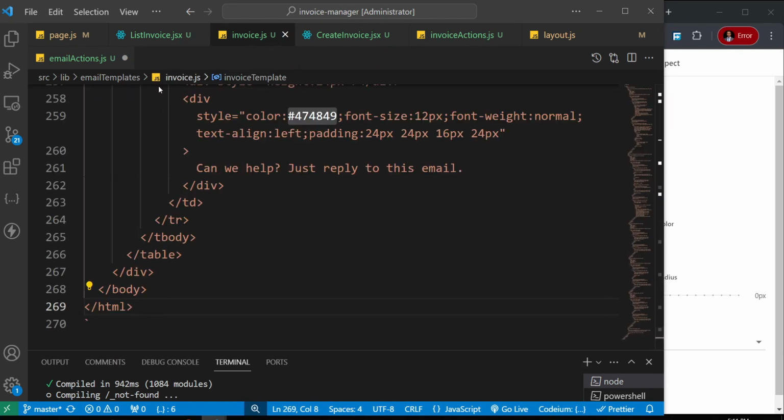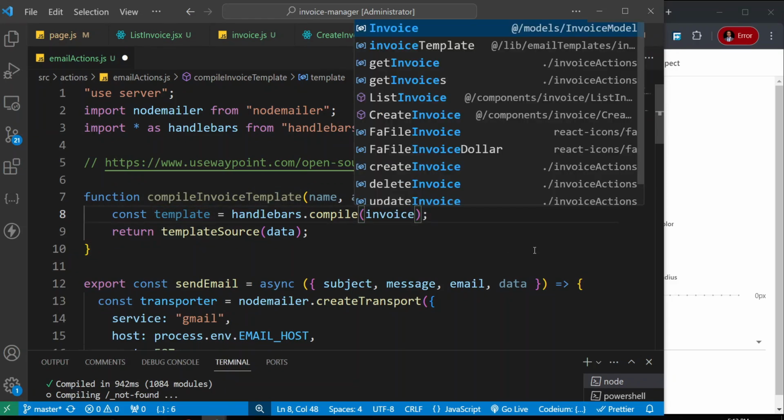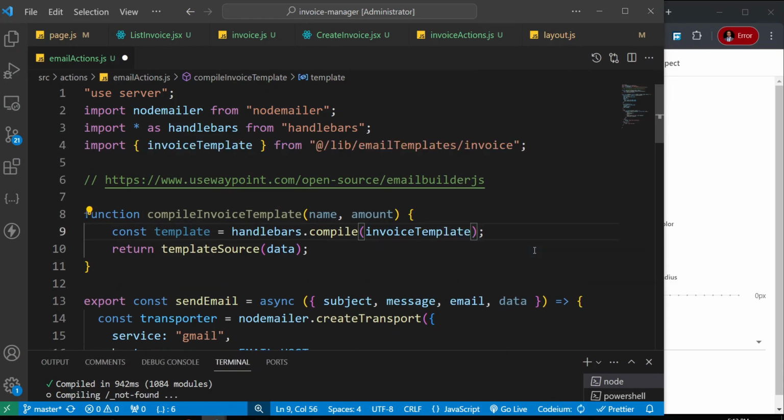So save. What that means is that we can now come back to our email action, and then we can import the invoice template. So here I'll say templates, and inside here I'll reference my invoice template, and then I'll import it. You see, I've imported it. Perfect. Then last but not the least, we're not going to return it just yet.